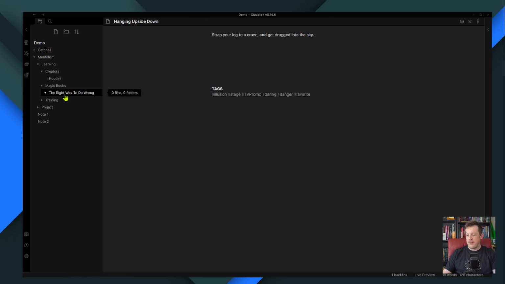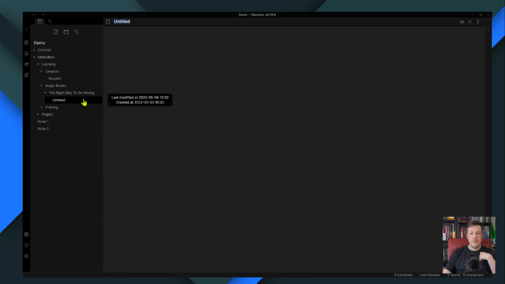Let's say it's a straitjacket escape. So then I would add a new note inside this folder and call it, let's do handcuffs instead. Handcuffs. There we go. So in every routine, the recipe is like this. Presentation. What's the effect that the audience experiences? And what's the method that is making it work? And then what are the presentational angles? Well, what do you do to present it? And then what are the general notes about that routine?